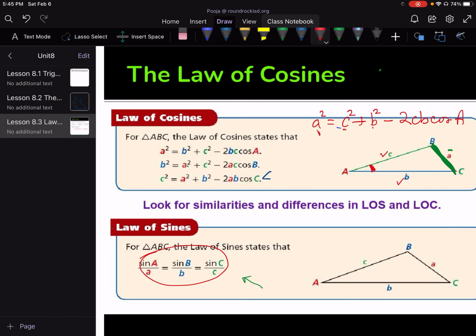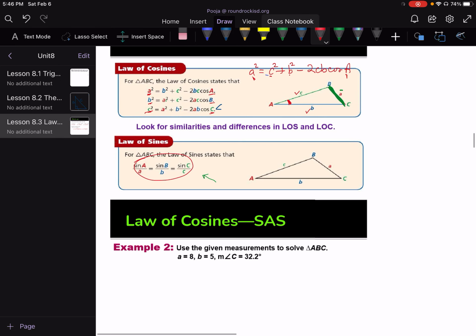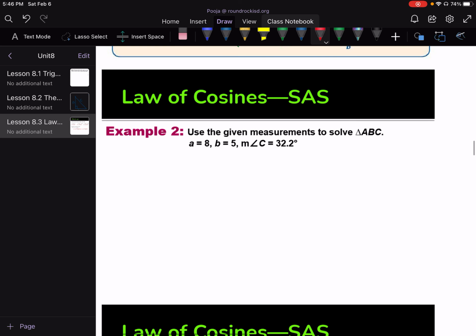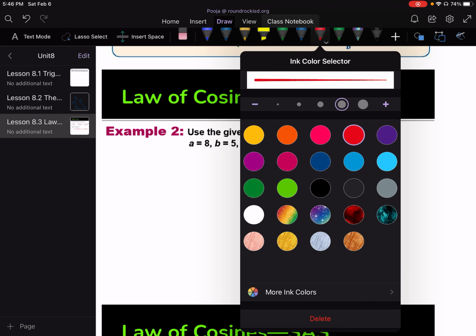And you'll always notice this side and this angle will be the same. If you notice, side A, angle A, side B, angle B, side C, angle C. And as I've told you before, we were never given these formulas. You have to memorize them. And we always came up with something or the other to remember them.